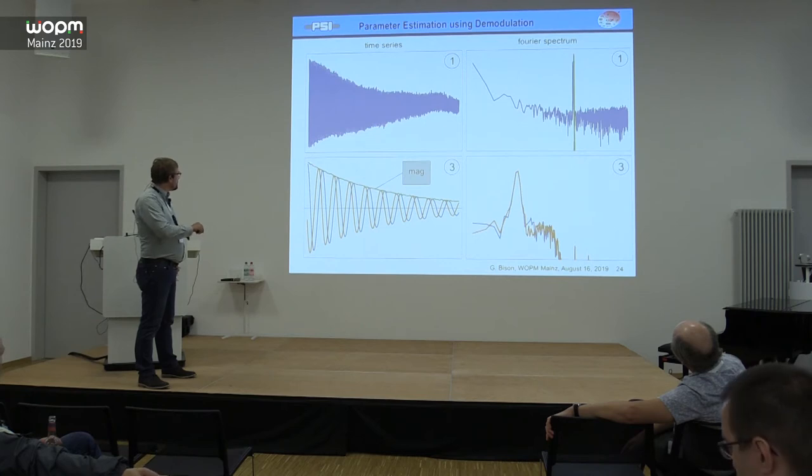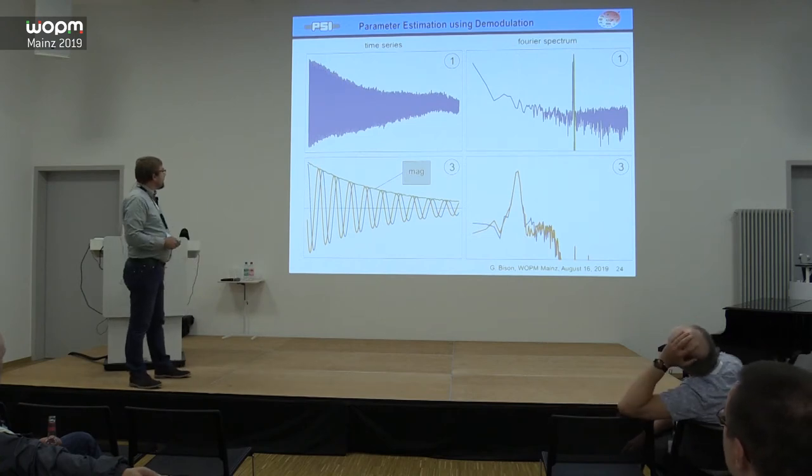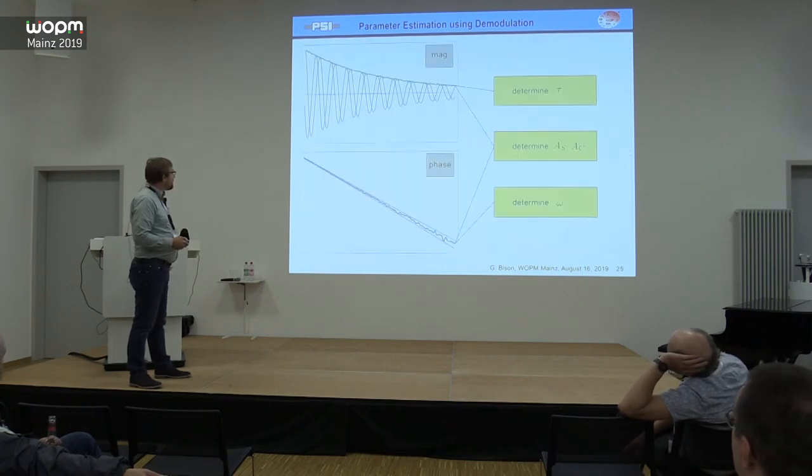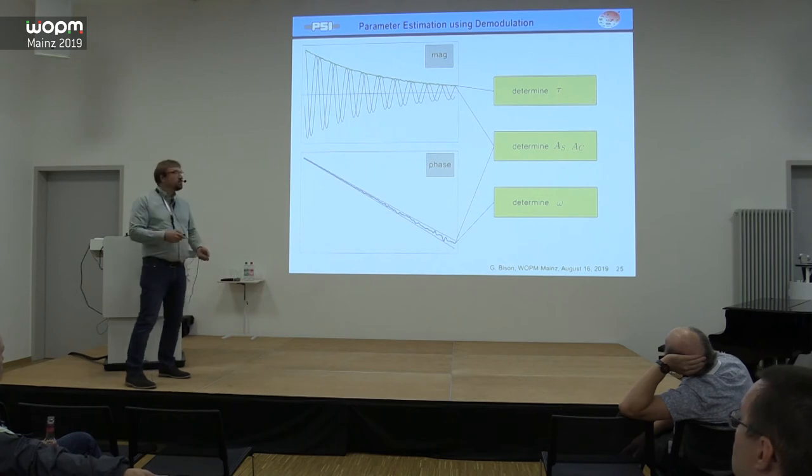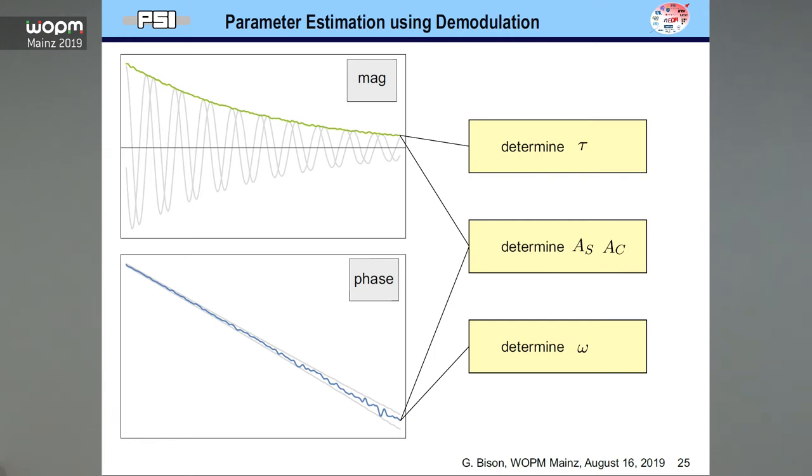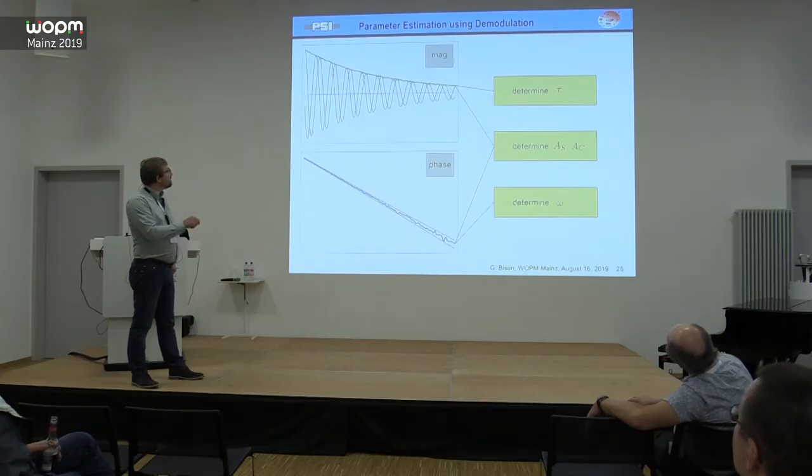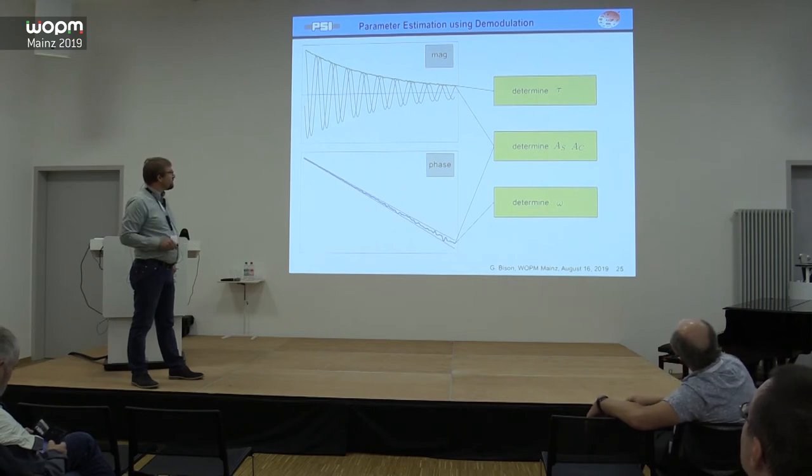If you compute the magnitude, so just a square sum of these two, you find the envelope of your decay. And that's already important information. If you compute the phase, and here I have blown up the arrows a bit, if it wraps around, usually the phase would make a 2pi phase shift, but you can correct for that. And then you get a phase that really develops just linearly in time. And this is a measure of the difference between your reference frequency and your signal. That is very easily determined with a linear fit. So from this, you can determine the frequency. From this, you can determine the decay time. And from the starting phase and that amplitude, you can determine those two amplitudes. That's the way we like to do that. There's one drawback. That, in order to apply such a steep filter here, the filter in the time domain has to have a certain width. Filtering works like that, that you take this red filter kernel and you multiply it with your signal. And then you move it a bit and convolute your time series with this filter kernel. That means that the highest signal here at small times, they get multiplied with zero. So, you lose a bit of the most precious part of your signal.